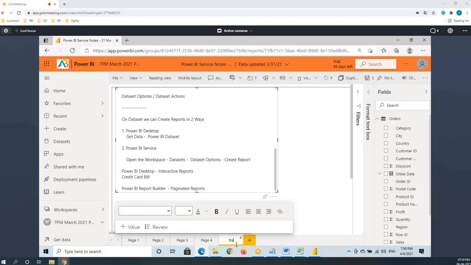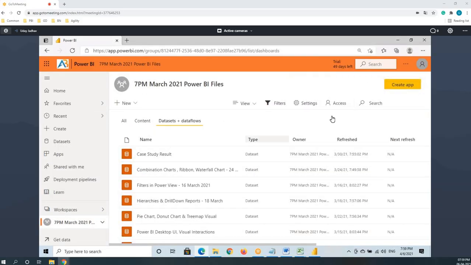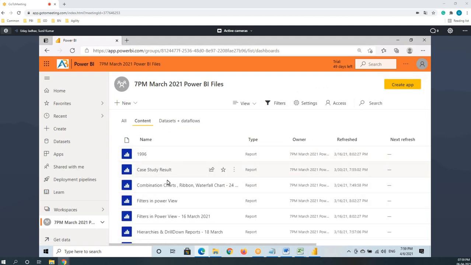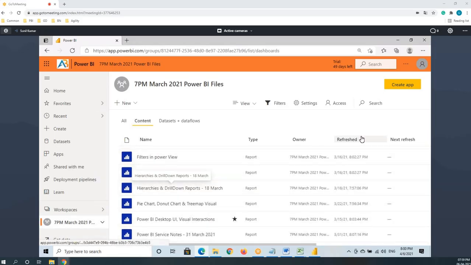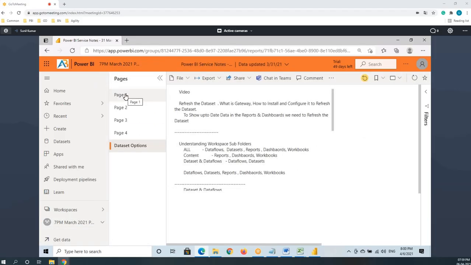Like today we discussed dataset options. At a high level, today I discussed dataset options. I'm giving the name as, right, tell me, you want? See, download it. Don't try to keep this only in the Power BI service. Some people might even delete it. Whenever I publish something, download it and keep it on your local machine. Maybe if someone deleted it by mistake, you won't find that content again, right? So I can give the date inside.